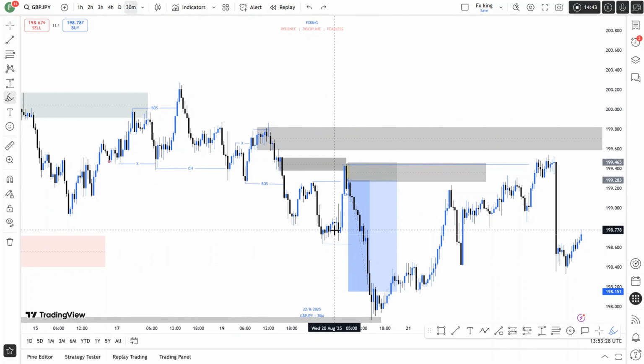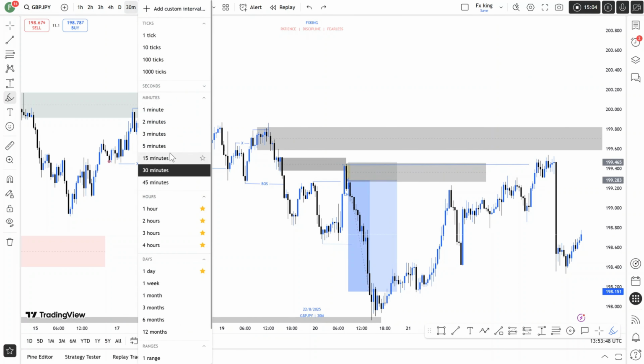So after this market went up here, took out this inducement, right, and tapped into our trading range, into this POI here. So this was our extreme POI, because this was the only POI in this range that now had an imbalance before it. So once it tapped into it, we looked for a change of character.